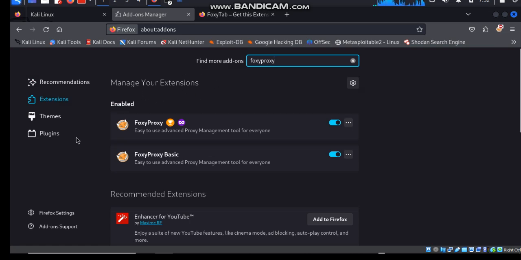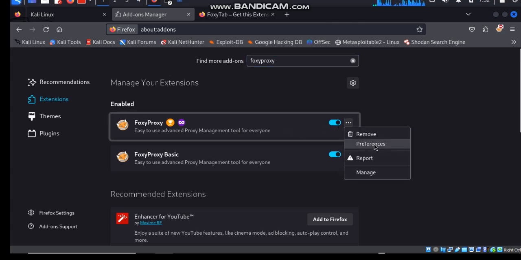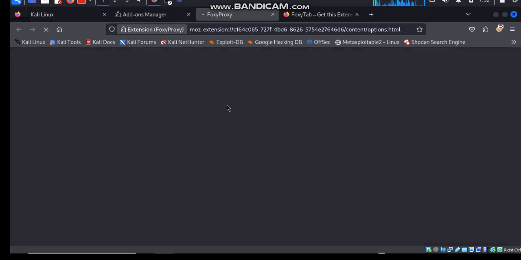You will see that you've already installed FoxyProxy. When you right click it, you go to the preferences. There is a little setup you're going to need for it.